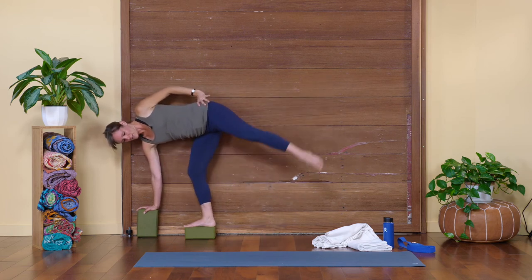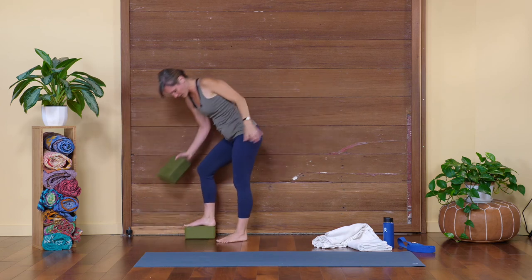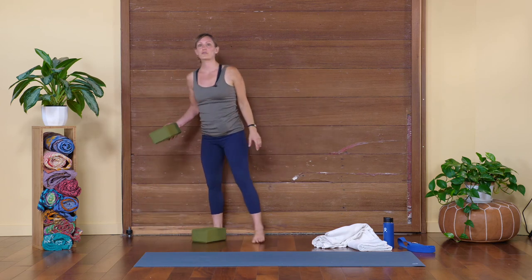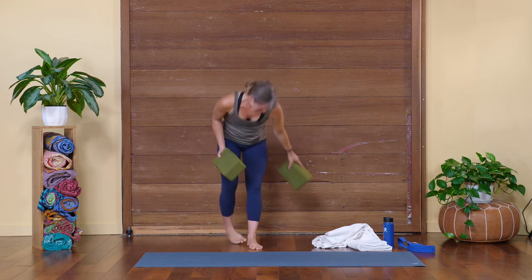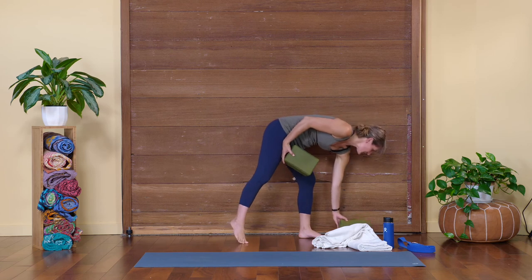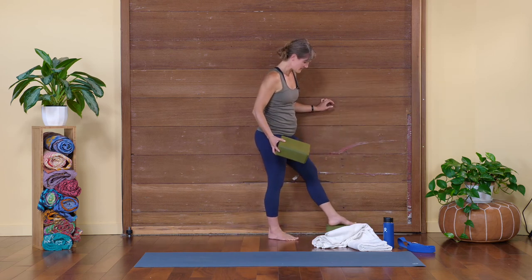As it feels good to you, you either lower with your front foot on the block or on the floor to experiment what it's like to go even deeper into that front leg. If you haven't already, switch sides.